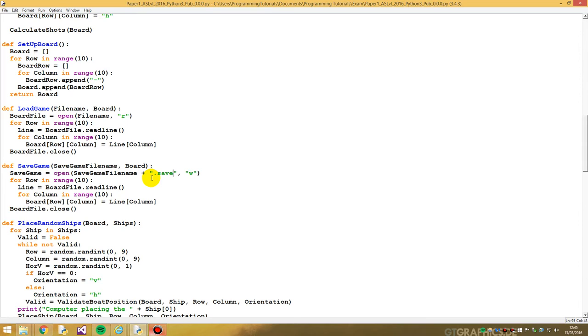I'm just using a .save file extension because usually it is not a recognized file extension for Windows. So if anyone tries to open it, it asks which program you'd like to open it with. That's one reason. Most people probably won't look into the save file because it's .save and they think it might not open. Well, you could just open it up with Notepad, no problem.